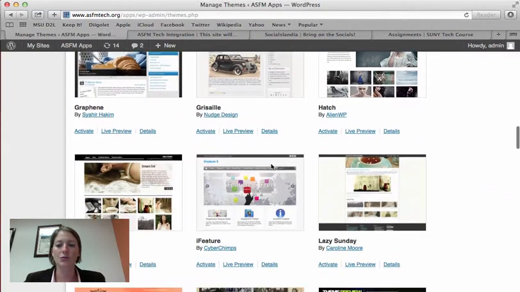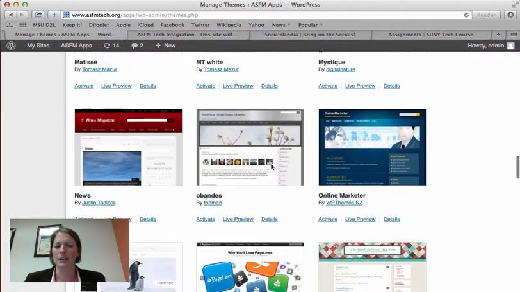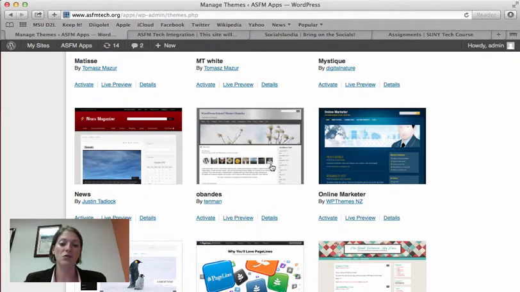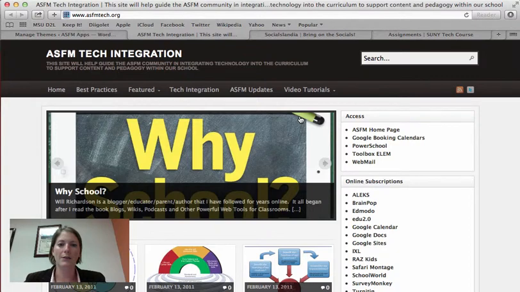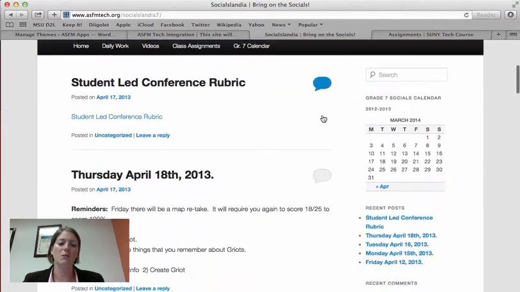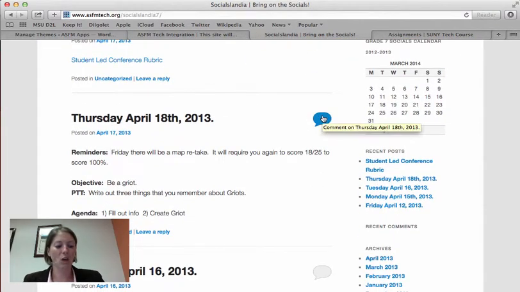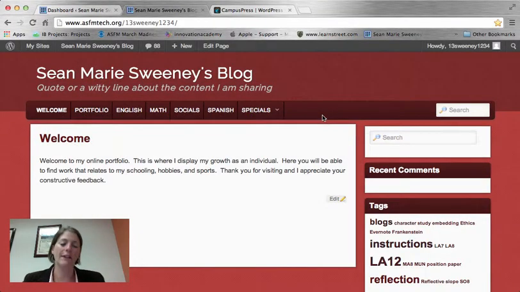So you can see that students or teachers have options for kind of the setup, the visual look to it. And if we want to see that in action, here's one that allows them to maybe post some art or maybe make it a more visual piece, rather than this one, which is maybe a little more text-based. Okay? So just so you have an idea of the flexibility of the formatting.